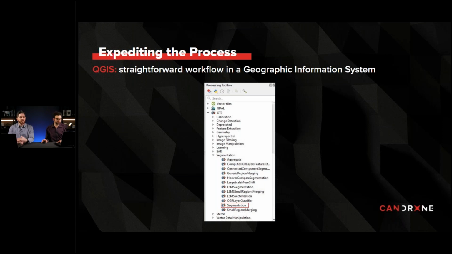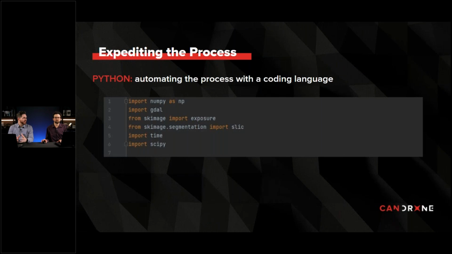Okay, and how about the random forest machine learning algorithm? Is that something that's publicly available for people to use? Yeah, absolutely. Random forest, support vector machines, these learning algorithms can be accessed through the GIS or in a coding language. And that leads me into discussing a little bit about Python.